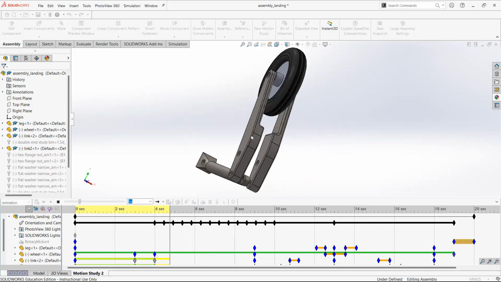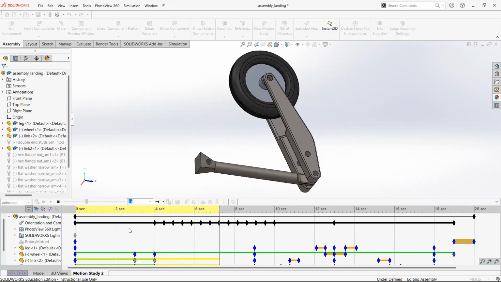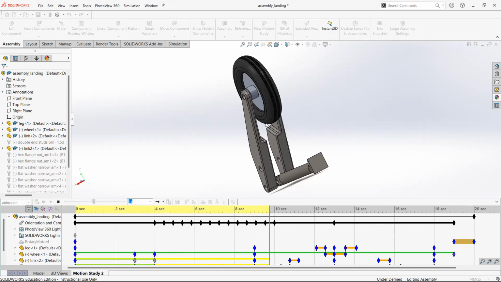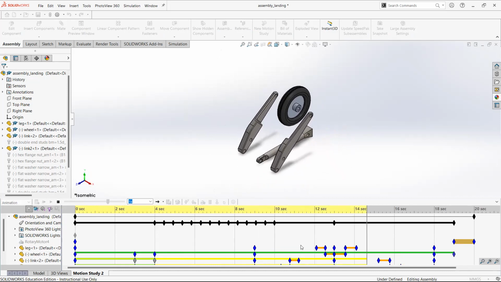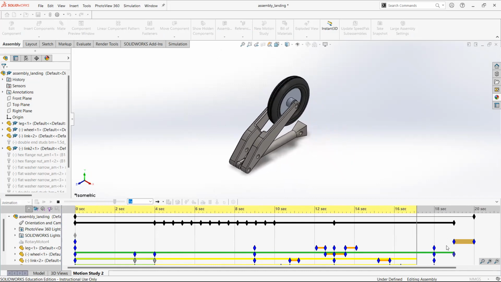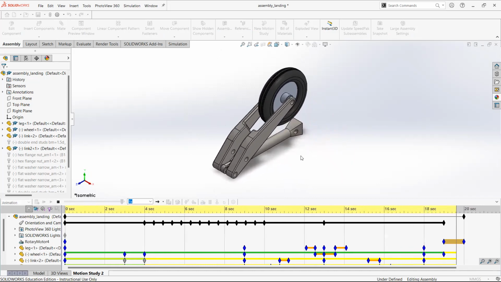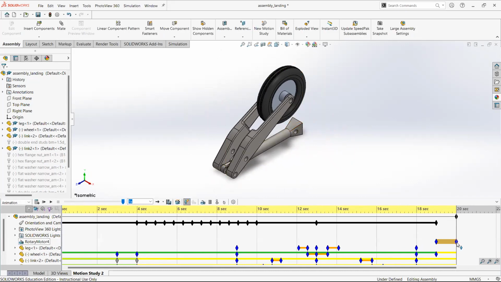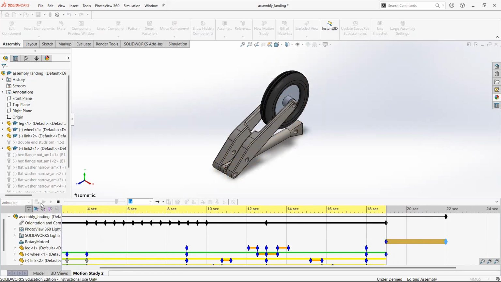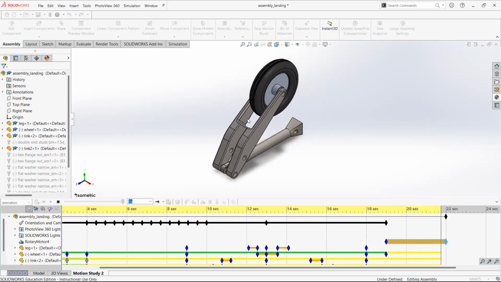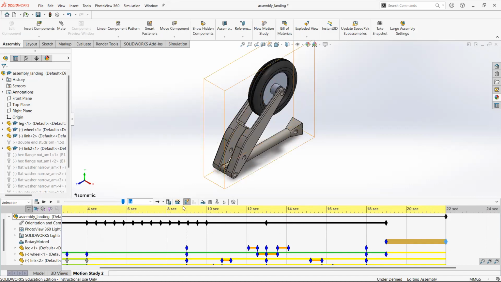So the different modes: first of all, how we can move and then change the keyframes. We can use the animation wizard for the rotation, exploding view or collapse view. And then we could also use the motor for it to start moving automatically. Or, since it was a little bit slow and it didn't go far enough, we could simply increase the time or just increase the speed. So for the last time, we can see here how it's moving automatically with 1 RPM, revolutions per minute.